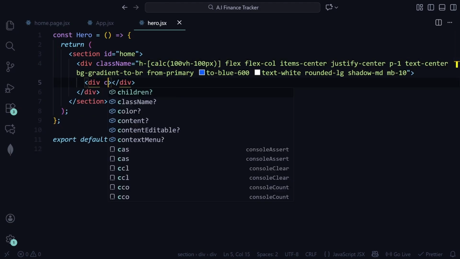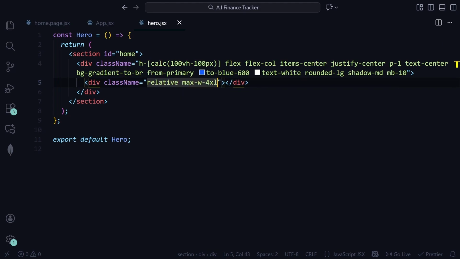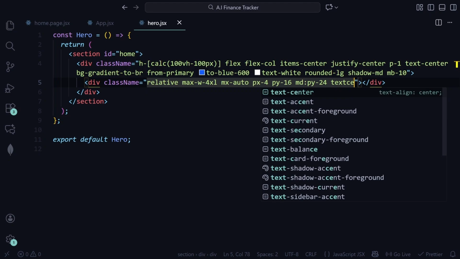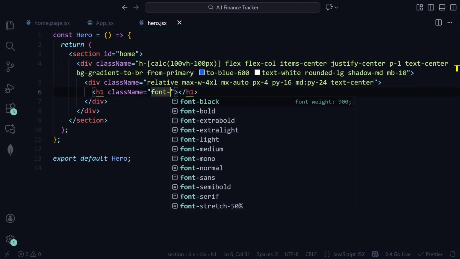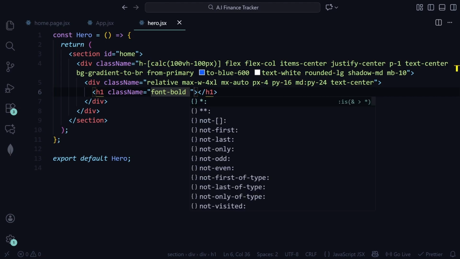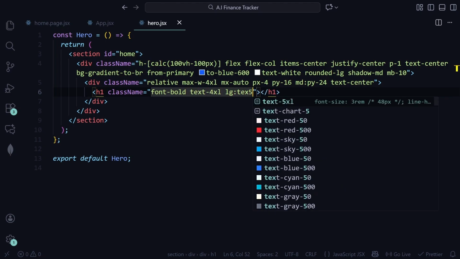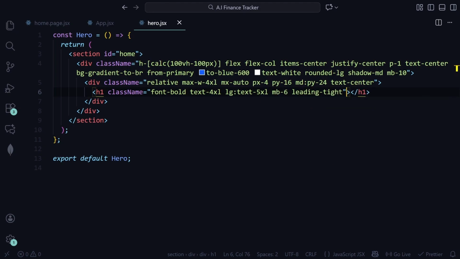Inside that we have another div. This gives the maximum width for that div content. And inside that we have the h1 tag with font bold and with a large text. And for large screens it will be 5xl with a margin bottom of 6.